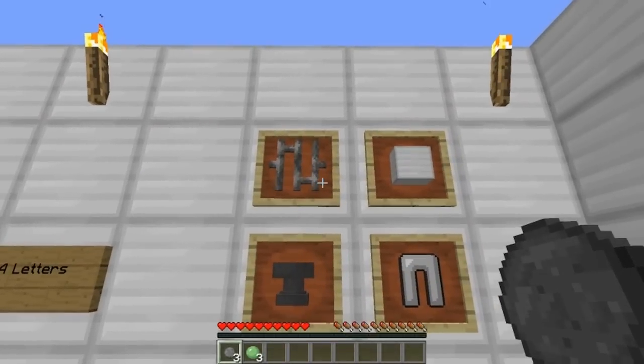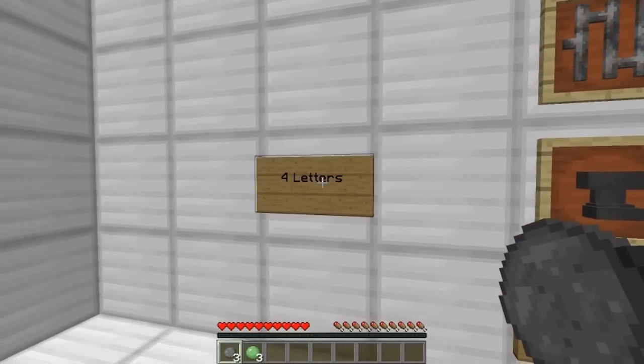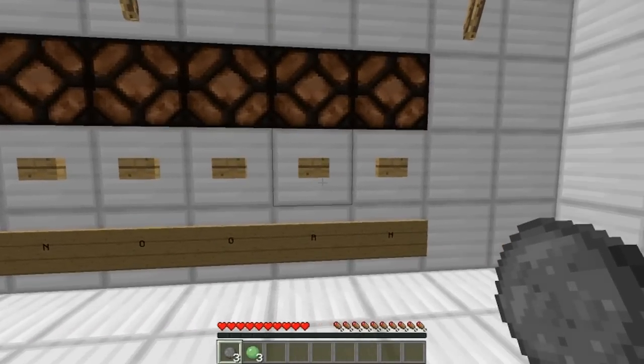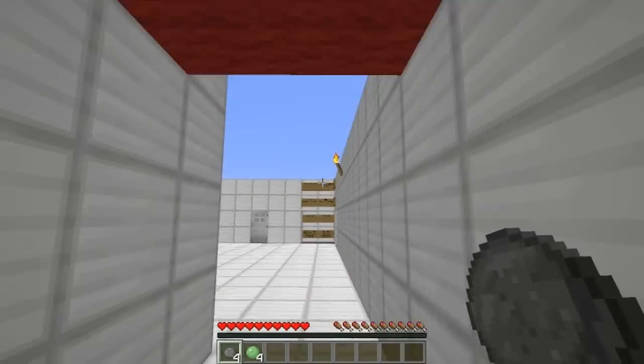We have an iron bar, we have an iron block, we have iron pants, and that's an anvil. 4 letters, so that's most probably iron. Oh my god. Ta-da! Yay! Yay!